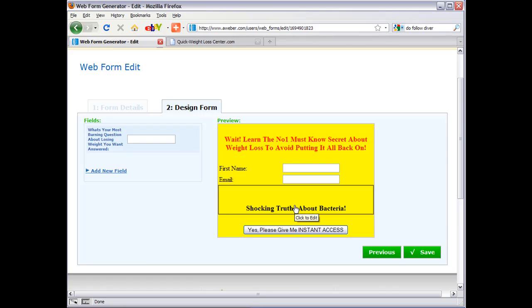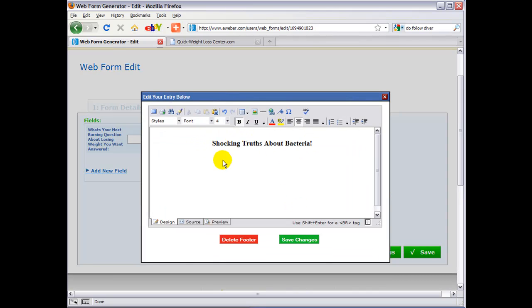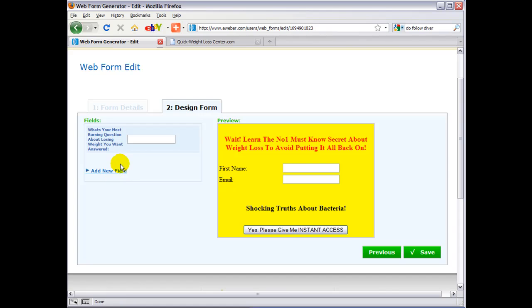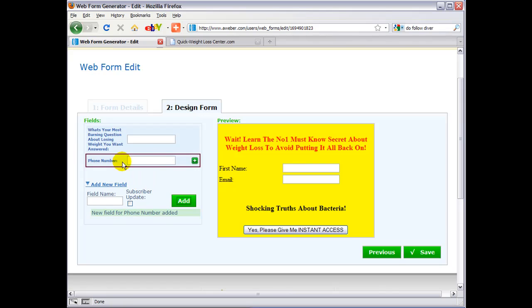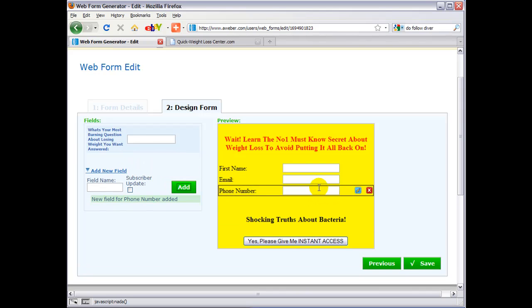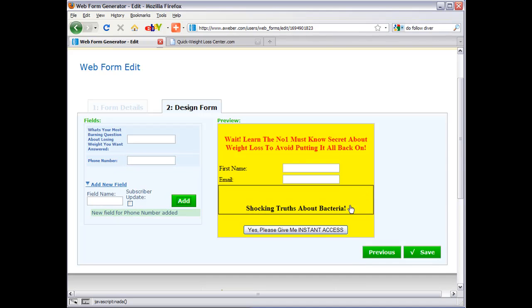And again, there's a bottom footer which you can click on and do the same. You can also input a new field. So if I wanted to add a field which said your phone number, you could type the name of that field here, phone number, and then it loads that box, and you can just simply add it and it will be there. But we don't want to capture their phone number, but you might be doing something that does.